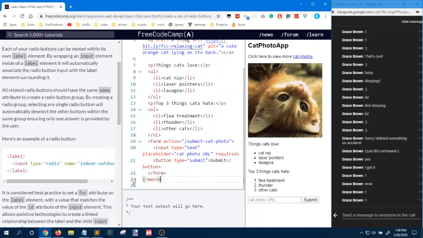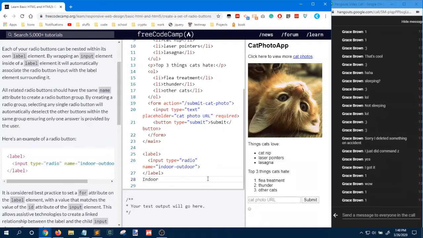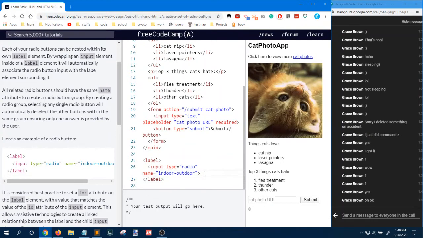So I do this here, and you see we wrapped it inside of a label right here. Now when I click indoor, it'll check this box. But say I put it right here instead. See how it's still close to it, but now I try clicking and it doesn't do anything. By putting it inside the label like that, when I click it, it actually checks the box. So by putting it in the label element, you can have these two elements linked together, the text and the input.